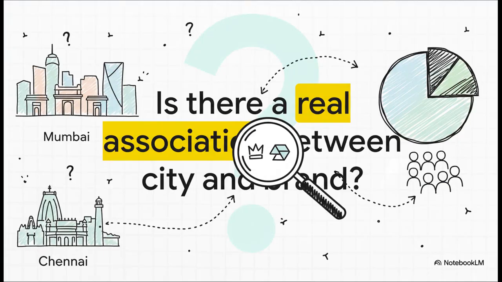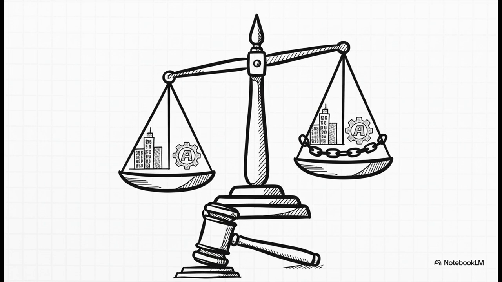So for this trial, let's look at a new case. A survey was done on brand preference in two cities, Mumbai and Chennai. We want to know, is there a real, genuine relationship between the city someone lives in and the brand they prefer? Or are the little differences we see in our survey just kind of random noise? The courtroom for this trial is called the chi-square test of independence. This is the formal procedure we use to decide if two things, like city and brand preference, are truly independent of each other, or if there's a real association going on between them.